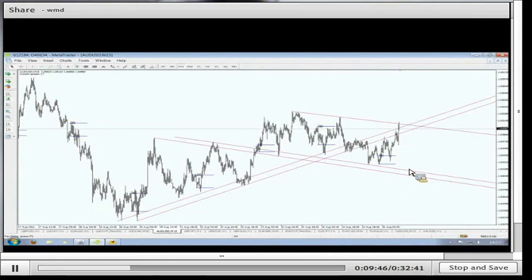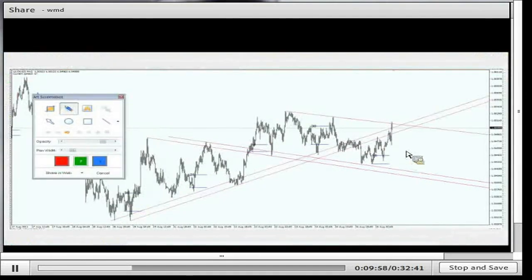Does that make sense? See, so this trend line is a completely different type of trend line. It's more like a support resistance trend line. In this case, it's a resistance trend line because it's holding the price from moving further north. But it would be the break of the lower trend line which would define a southerly trend in this particular instance. All right.